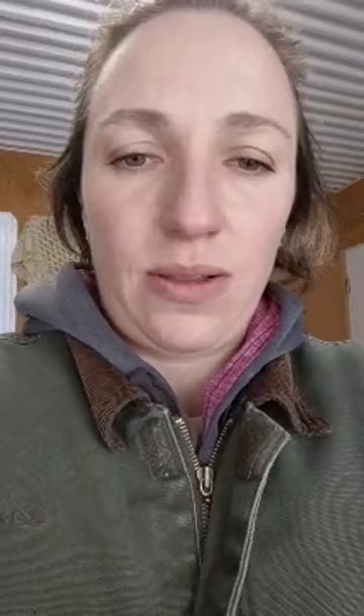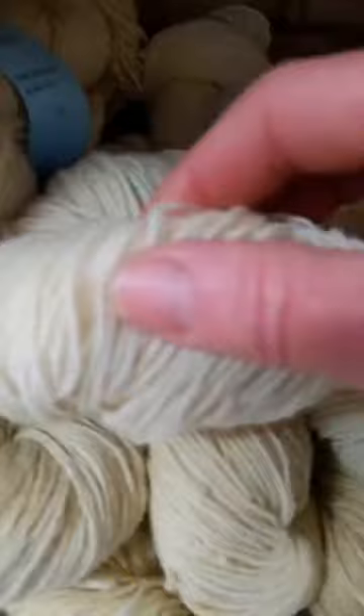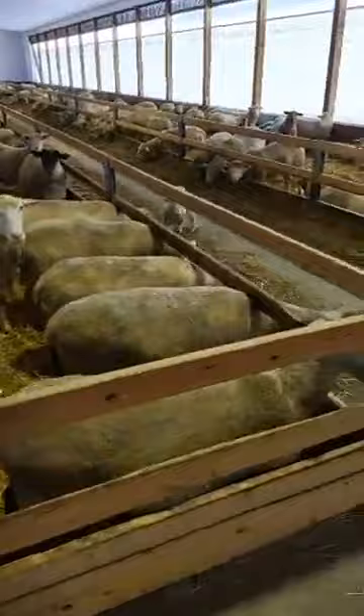I'll turn this around and show you some of the things we make with wool. Classic wool socks — that's always something everyone loves — and things like hats and scarves. That's some of our finished yarn. Here at our farm I use different plants and things to get some of the colors. Sheep are pretty amazing creatures: they can feed us with a nutritious high-quality protein, give us milk if it's a milk sheep, and give us wool. They're taking plants that we as humans can't eat and turning them into healthy food that we can.